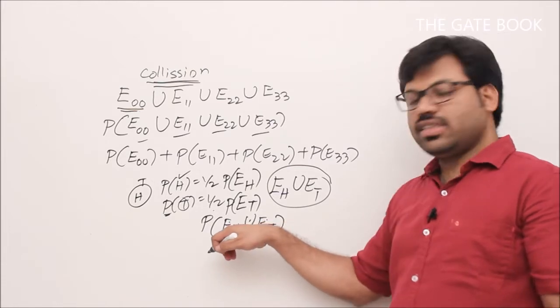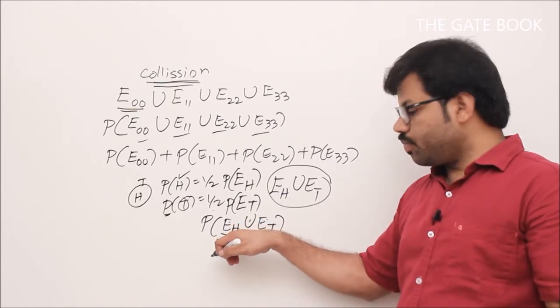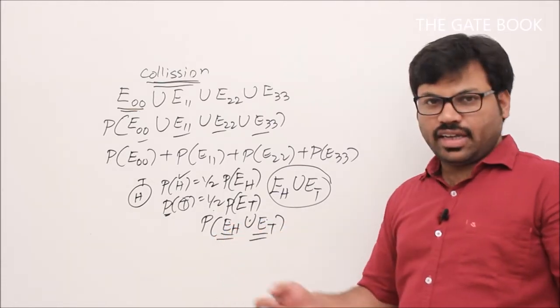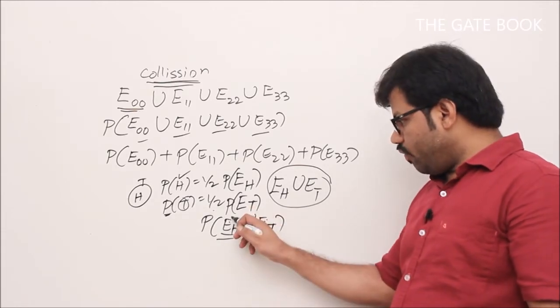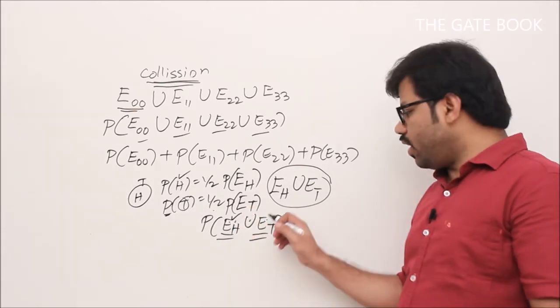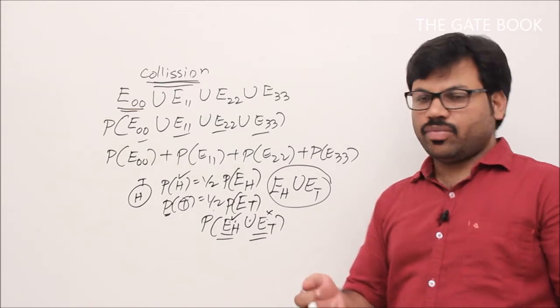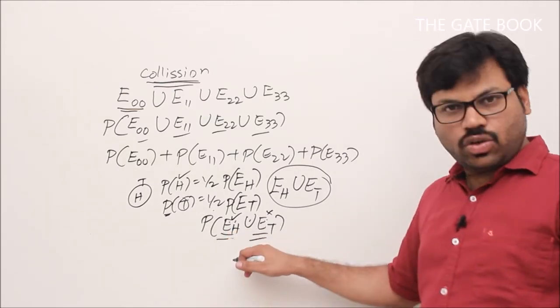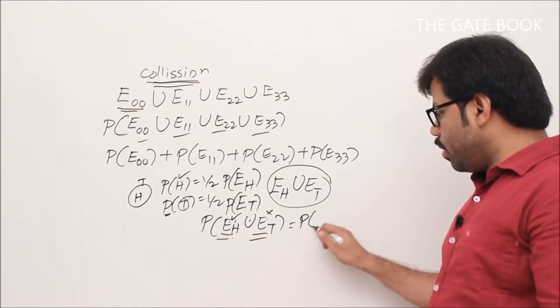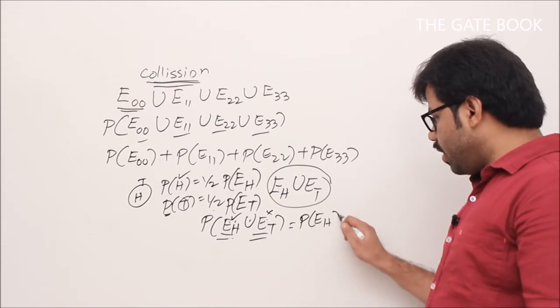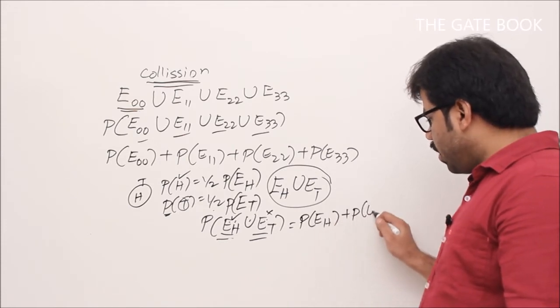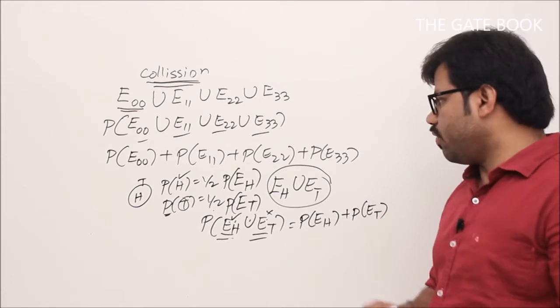My dear event H, what are you? It is nothing but getting head. Whenever you toss a coin, if this event, getting head, occurs, definitely the tail event won't occur at the same time. That's why these two are exclusive events. Then we can blindly add. Remember, that is the principle of probability. Okay, probability of EH plus probability of ET.